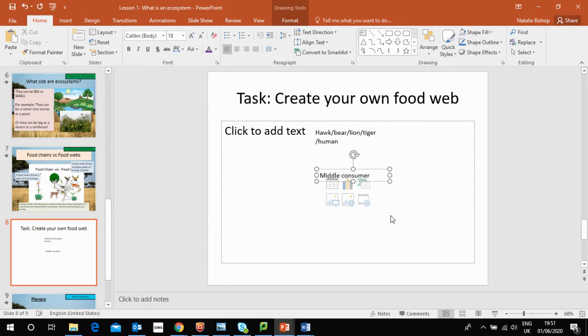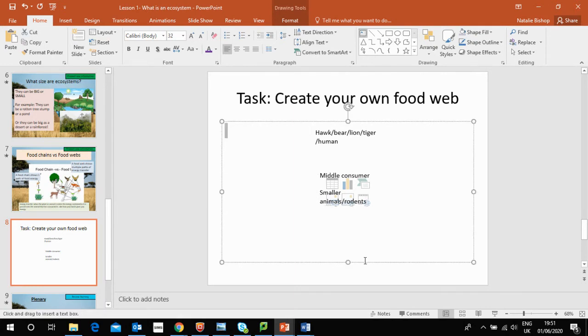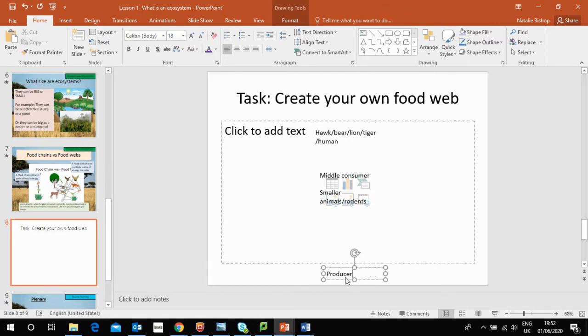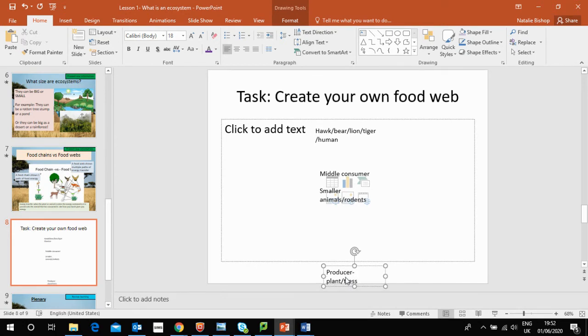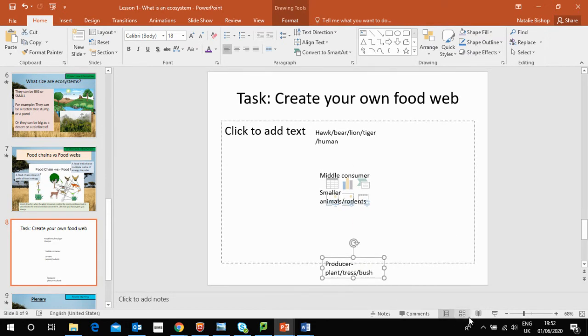So these are going to be your smaller animals, rodents, things like that. And down the bottom here, you are always going to have your producer. So that is going to be your plant, your tree, your bush, whatever you want as your producer.